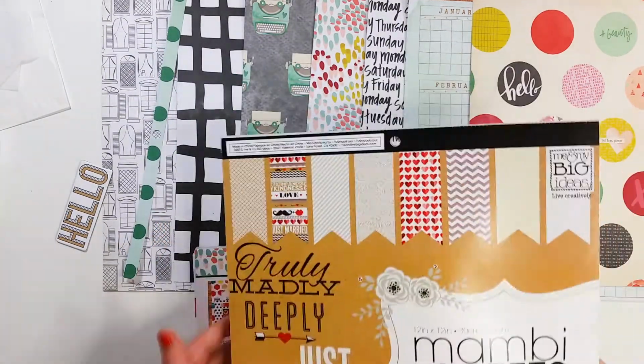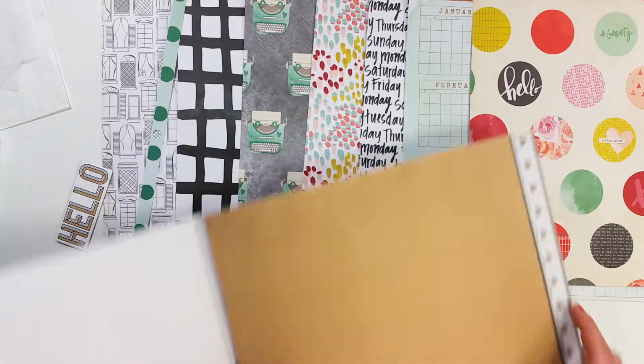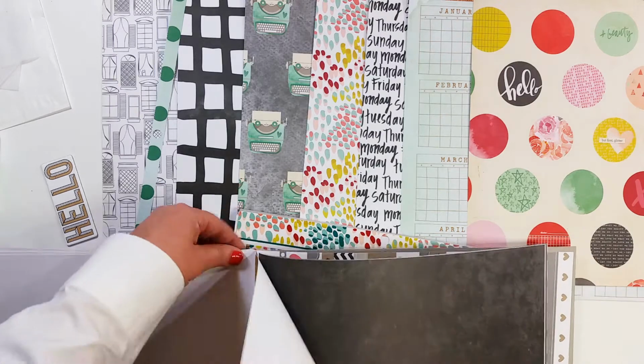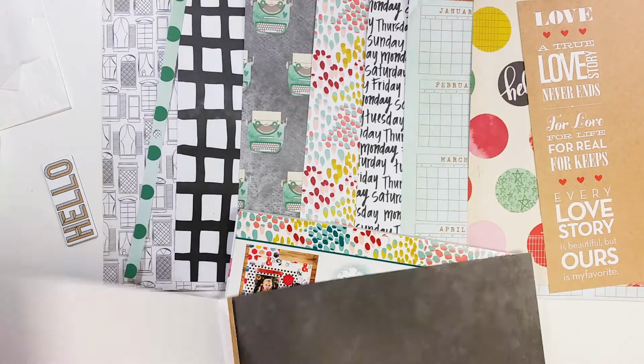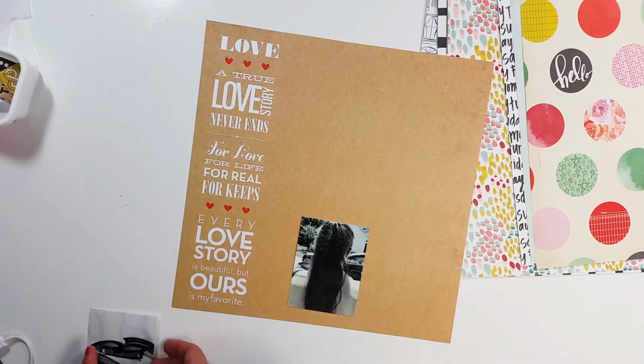I am also going to use some Dear Lizzie Documentary in this pad of Mombi sheets. It is a wedding pack, but I use the craft out of it. So I'm going to go ahead and back my photos on a piece of that craft paper.